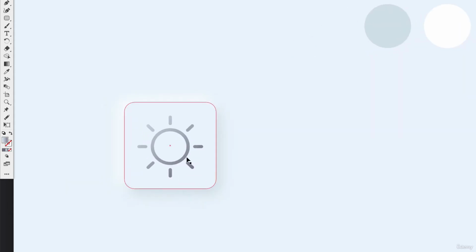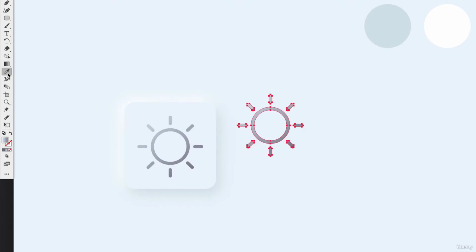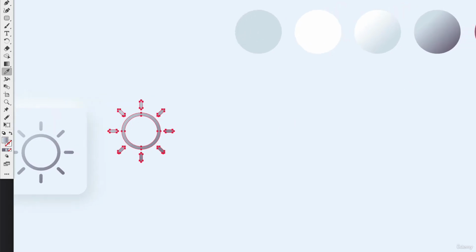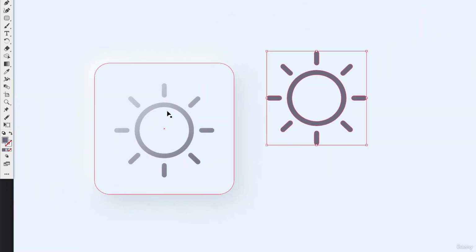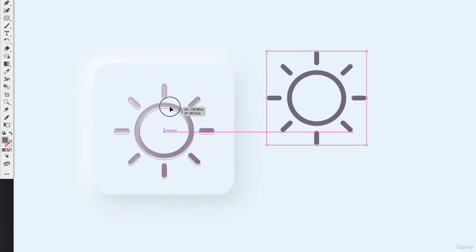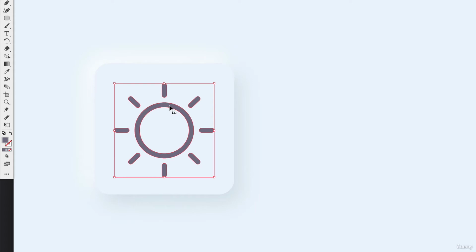We can add even more complexities to this icon by duplicating it, making it all an even darker color to emulate a shadow. Let's try this darkest color right here. And what we're going to do is just basically add an inner shadow here. We can take our icon, put it right on top, and I'm just going to take my down and left arrow keys and just slightly nudge it over.